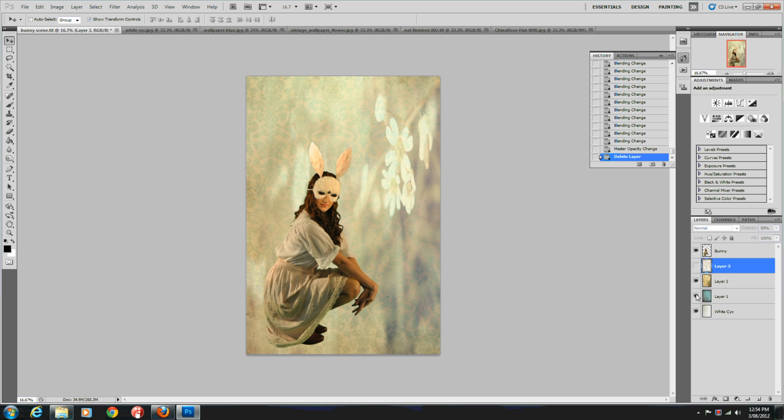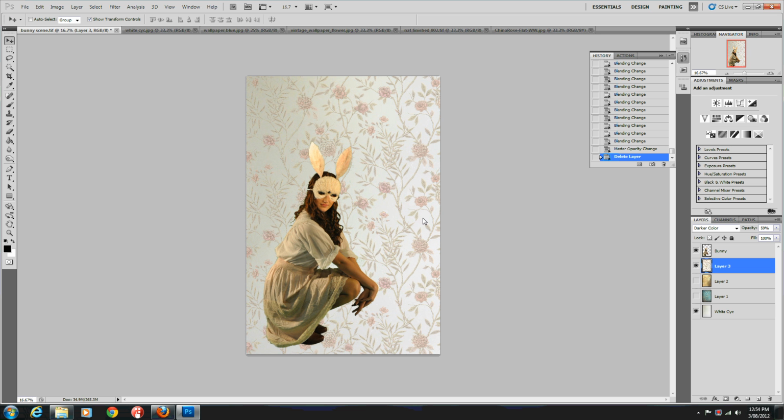I've got the flower wallpaper, which I'm liking, disliking, and I've also added in a vintage wallpaper, which again I've turned the opacity down and put in blending mode on. I want to muck around a bit with the bunny. At the moment, she's looking too normal, visually too normal.